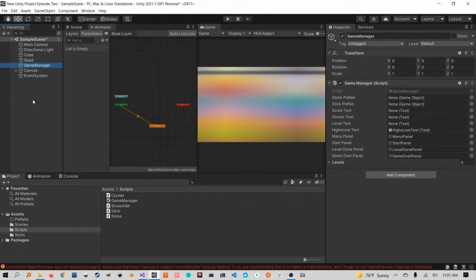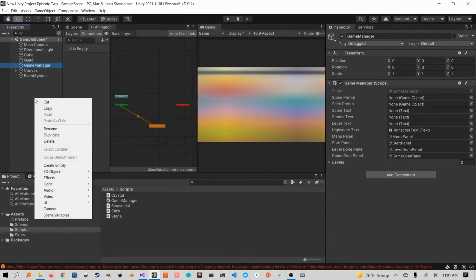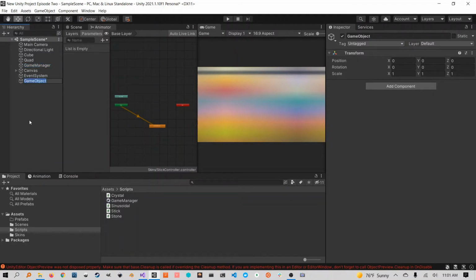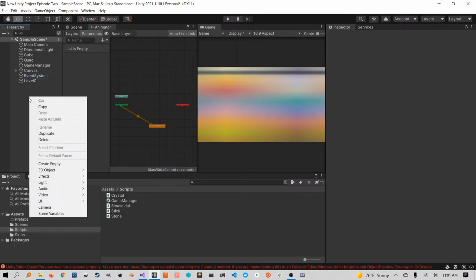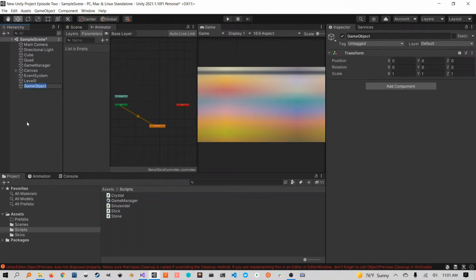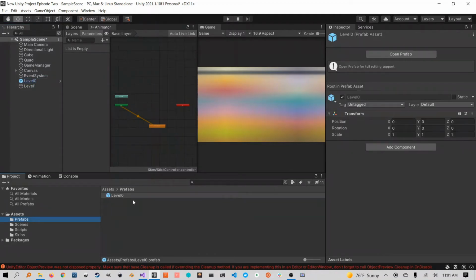So what's another thing we need to do right off the get-go is the levels. So I'm going to create an empty level 0. Okay, that's going to be one of our prefabs, and another empty level 1. Okay, so we'll make those our first prefabs. So you see that's an empty game object. There's nothing there. So I'm literally going to drag it level 0 here and created this prefab, and it made it blue over here.